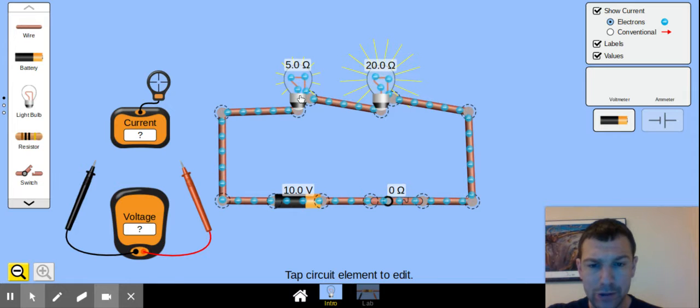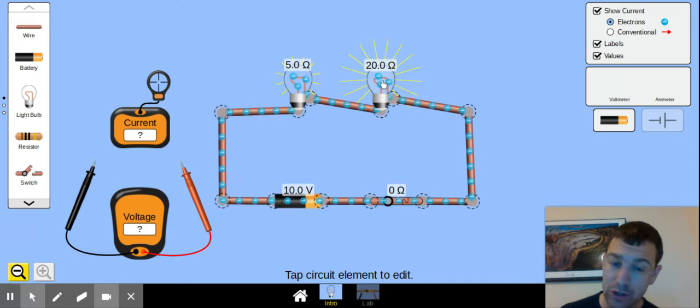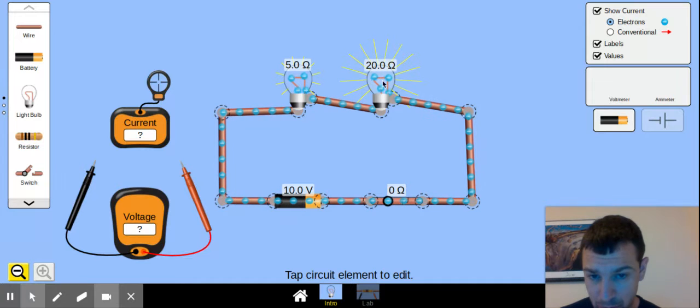Now, if we have two lamps that are in series, we would normally expect that they would split the battery voltage. That's a concept that you should have picked up from last week. However, in this case, they are not going to split it evenly. Many folks think that the first lamp is going to get 5 volts and the second one is also going to get 5 volts. That would be true if they had the same amount of resistance, but they don't.